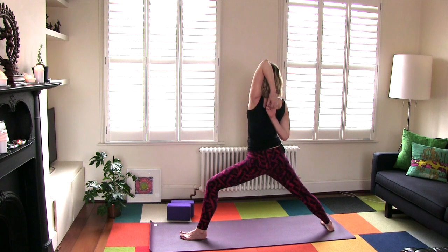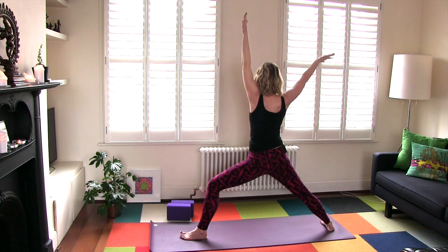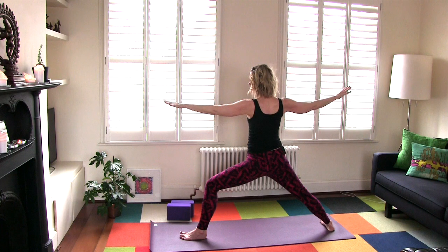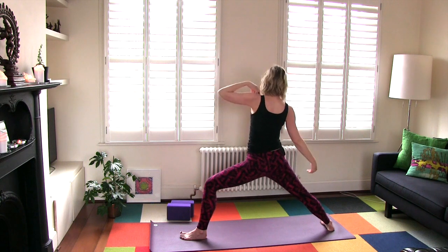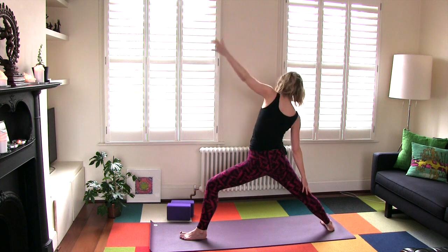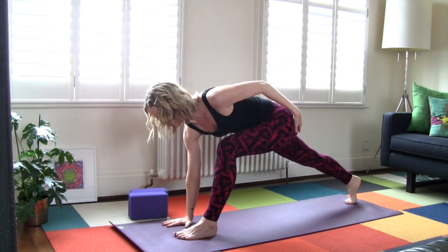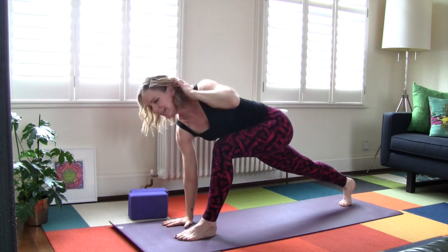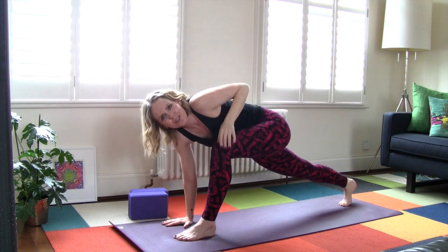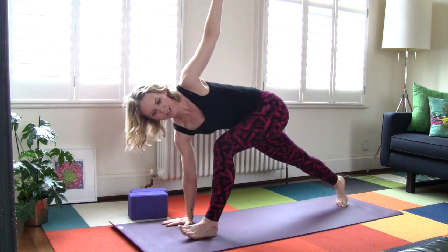Beautiful. Keep sending your sitting bones to the ceiling, but now try to work your heels a little closer towards the ground. And as your heels move closer to the ground, try to lift your toes up off the ground. Feeling a deep stretch into the calves, the hamstrings, your whole entire spine. Just feeling that openness and length in your torso. Good, then lift the heels off the floor and inhale, lift your left leg to three-legged dog.